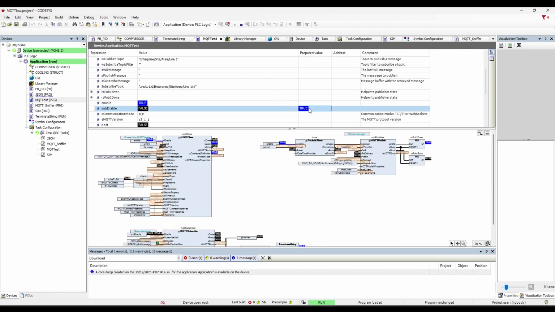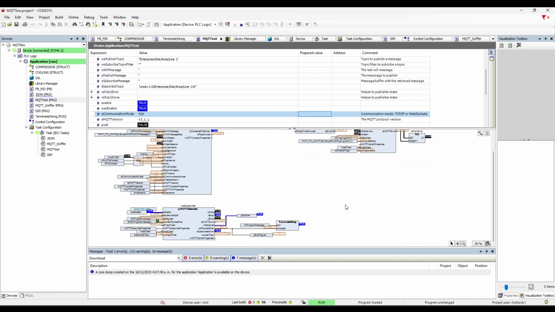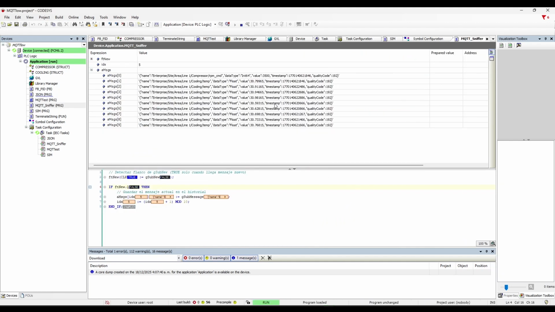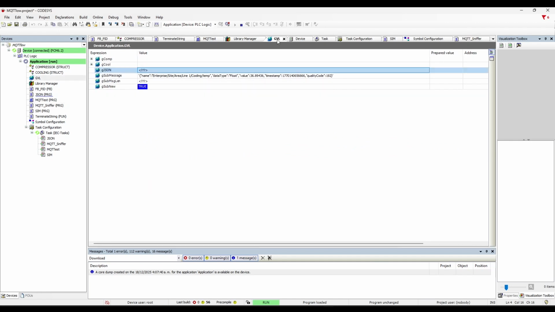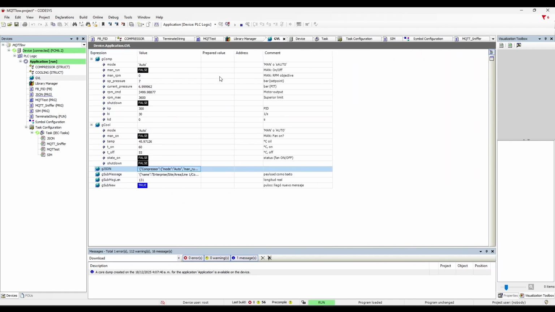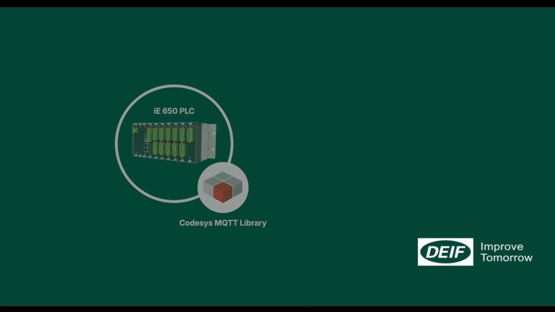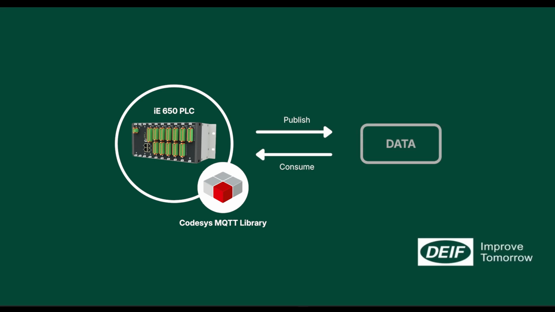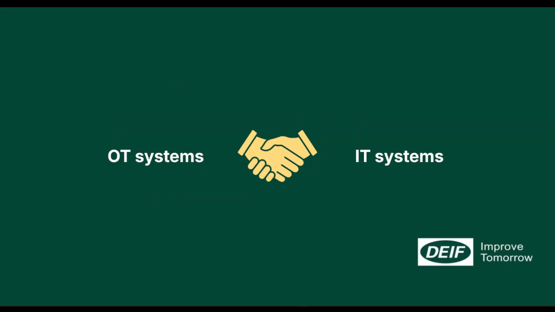In scenarios where this data needs to be retrieved and reused, the MQTT subscribe block is capable of handling this type of topic structure. This block doesn't need an execute rate. Once it's enabled, a constant flow of data arrives from the updated topics. As demonstrated by this custom program, it is possible to store incoming JSON messages from each topic as soon as they are updated. Additional program logic can then be implemented to extract individual values from the JSON payload and use them within the application. This demo illustrates how a CODESYS application can publish and consume structured data over MQTT, enabling seamless integration with higher-level IT and OT systems while keeping the control logic on the PLC.